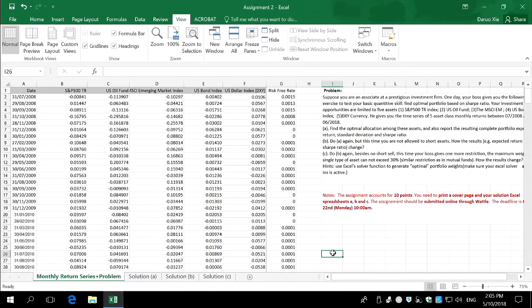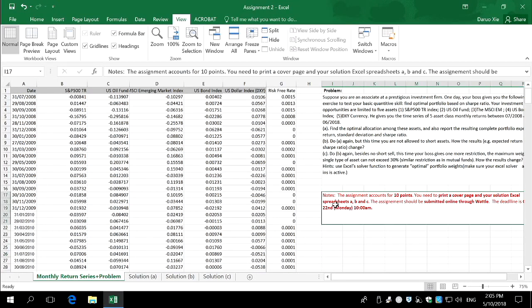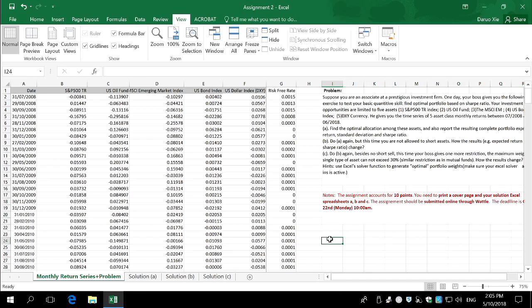All right. So first of all, I posted our assignment 2 on Wattle 2 days ago, and I sent everybody a message. This assignment counts for 10 points. You can do it individually, and you can also have a group of 2. Each group only needs to submit one copy of your result. You submit your result online through Wattle. You don't have to print it out.